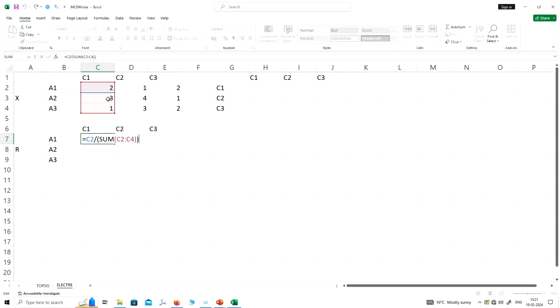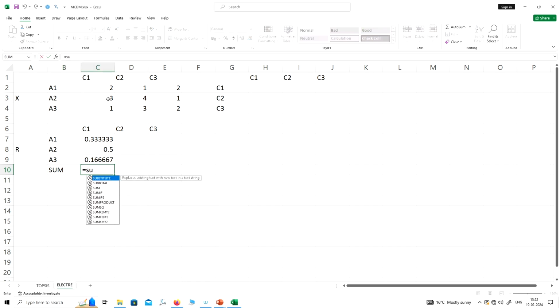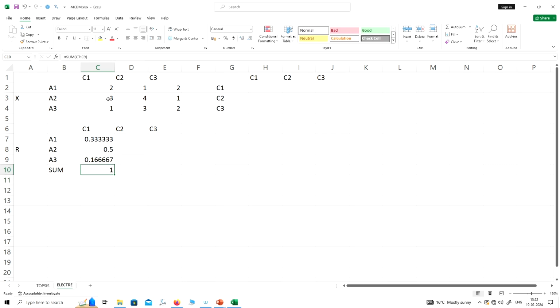So, I need to fix the sum value, because the sum value along the column does not change. So, I find it out and I want to verify the sum, so it is equal to 1. So, I highlight it with the color.